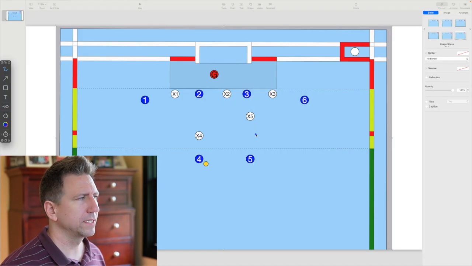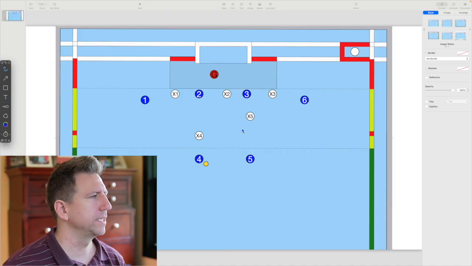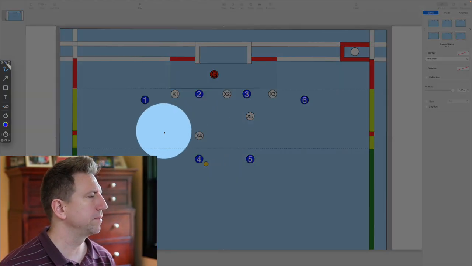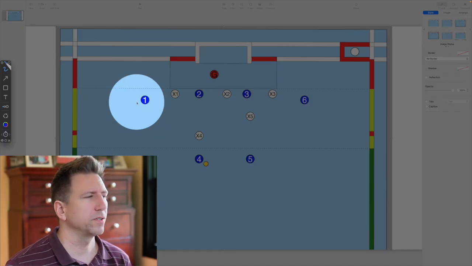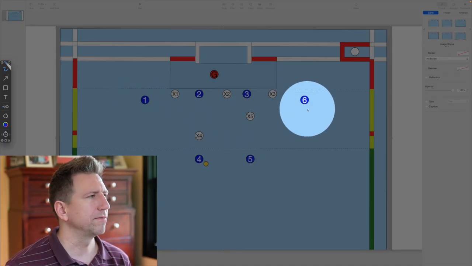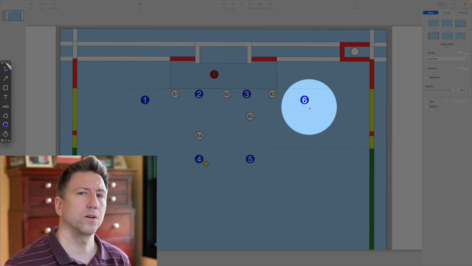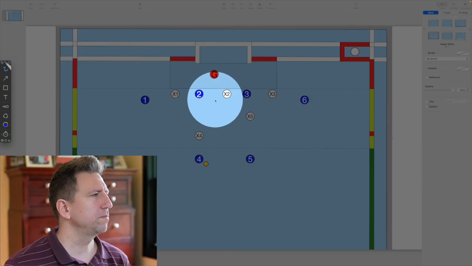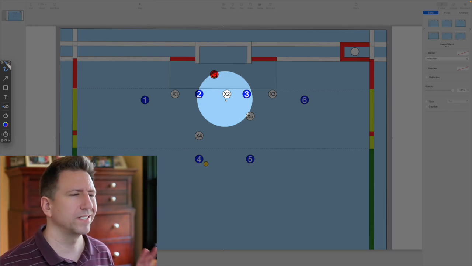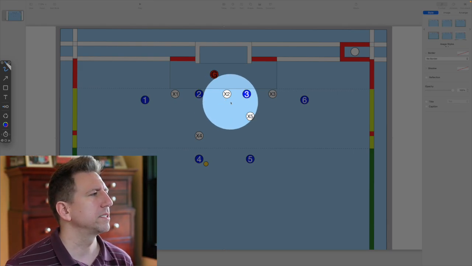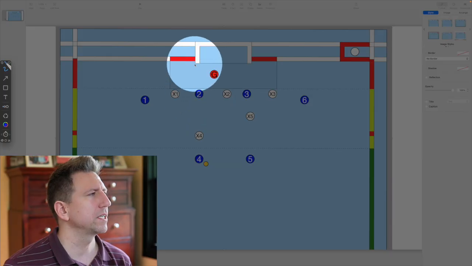Let's look really quickly at some of the names here and the locations. If I put on my little spotlight, we have this forward left position. This is still called the left wing. And on the forward right position, number 6, this is called the right wing. But these 2 players that are now in the center, they're both in the center and they're not both centers, if you will. So we give them another name based on their location.